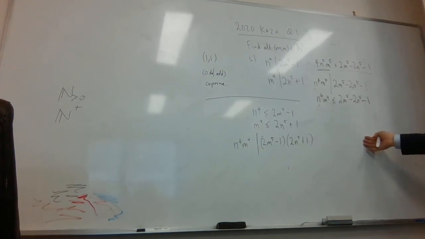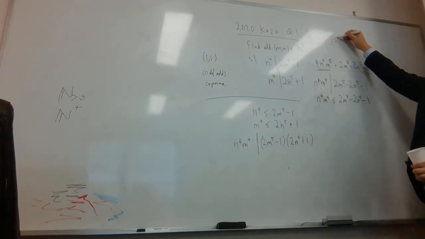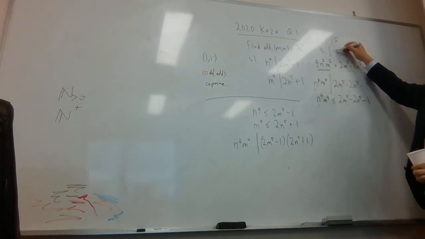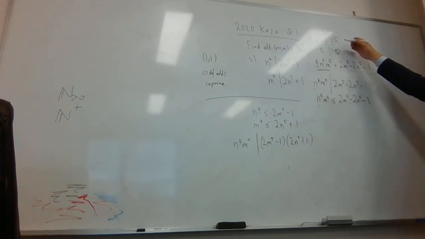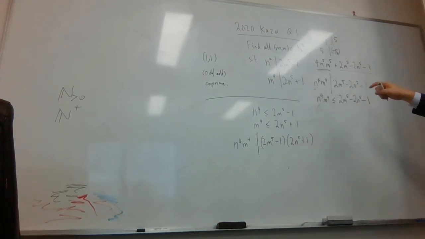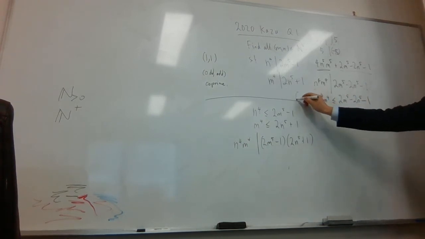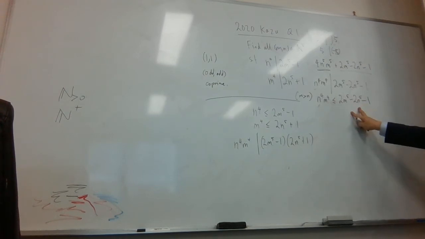Because if 5 divides into 15, we can say 5 is less than 15. But if 5 also divides negative 15, we can't say 5 is less than negative 15. So we can only take the absolute value, or equivalently, we can take two cases. We can take the case where m is bigger than n, in which case this is true. Or we can take n is less than m, in which case we have to reverse it. Okay.